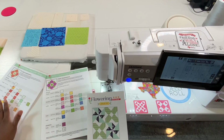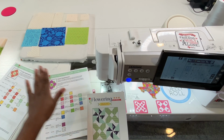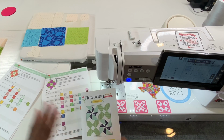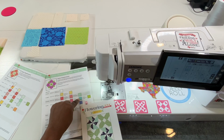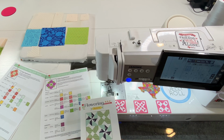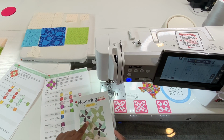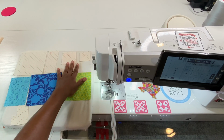And here we go. I'm going to come here, look at the color that's on the main fabric that they kitted for, and I'll go over here, then look at my fabric, then pick my fabrics out. If I'm not keen on the color that's over here, I change it out. For this month, our color number 1 is right here, and I'm going to use this color right here. And then this dark blue is this color right here. And then we have this green that's suggested right here, and my color is right over here. You get the gist. So we're using 3 main colors, 1, 2, 3. These are my pieces all nice and cut out, and then I have my background over here.